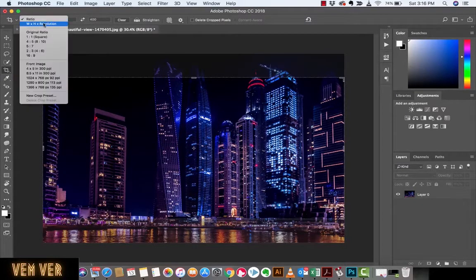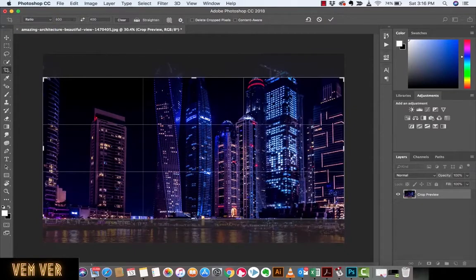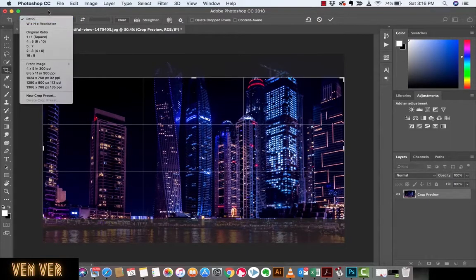Now, when you load the crop tool, in all probability, you're going to see the ratio. And I'm just going to delete these things out here. So if you go to the top, you're going to see this little drop down, and you're going to see the ability to make all sorts of changes here. So the first one I want to show you is ratio.